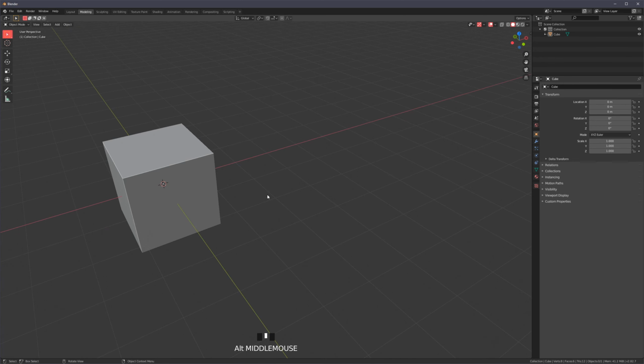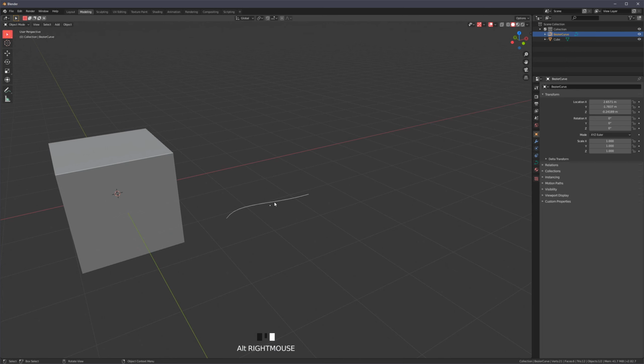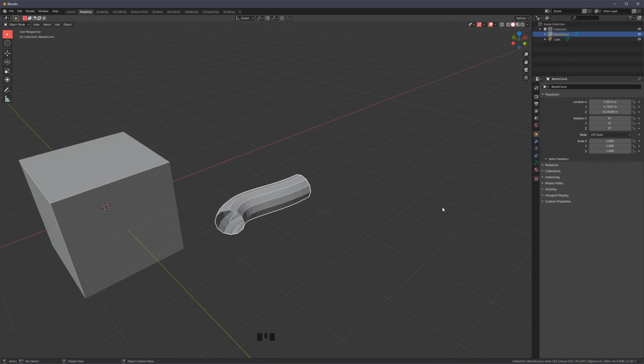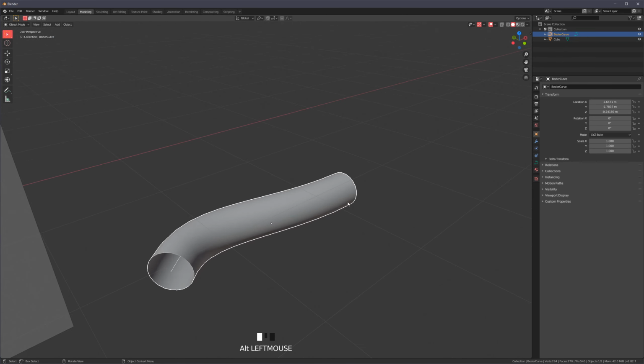So let's start with a curve and one of my favorite scripts. Let's move it over here. All you have to do is create any type of curve, make sure it's selected, and then run a script called pipe. Here it is, edge to pipe. Once we run it, it will automatically add thickness to that curve and create a pipe. Moving the mouse will change the radius, and scrolling up and down will change the segments. Once you apply it, it'll go back to smooth shading. So we can adjust this at any time by just rerunning the same script.